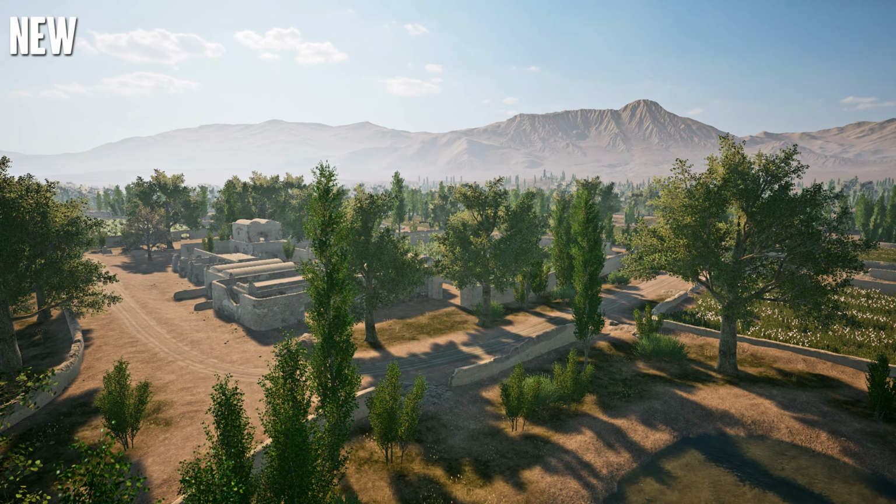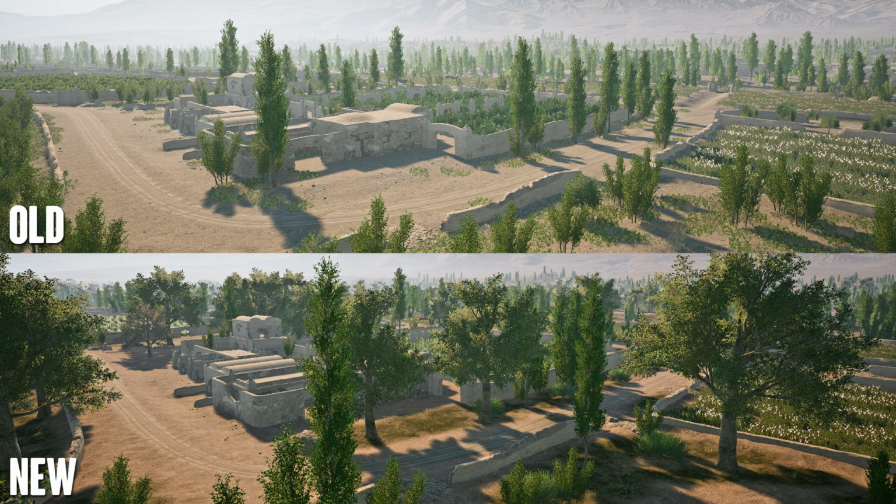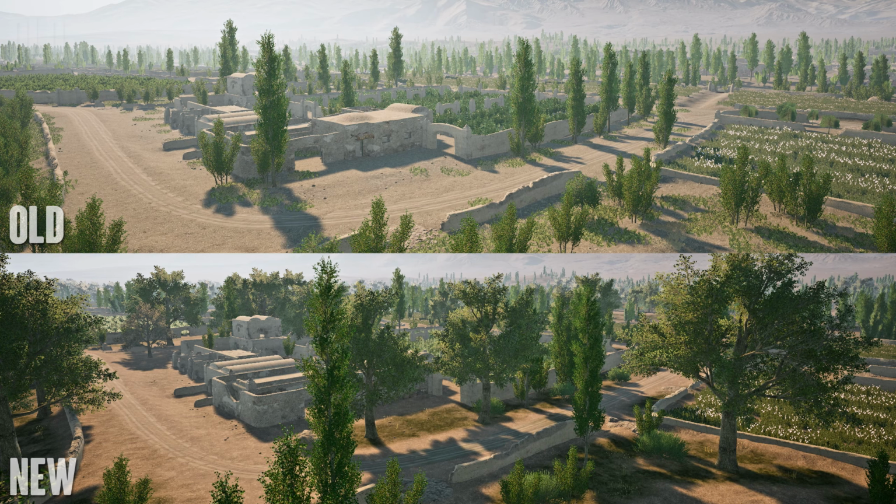Moving on over to Hemp Farm, we can see that tree density and placement has been changed significantly. There's a lot more cover and it has created a wider area of approach. I like the changes considering Hemp Farm's a more infantry focused cap point.